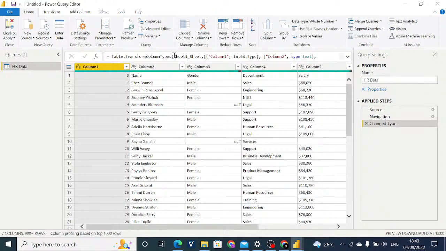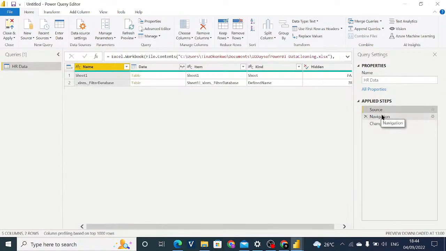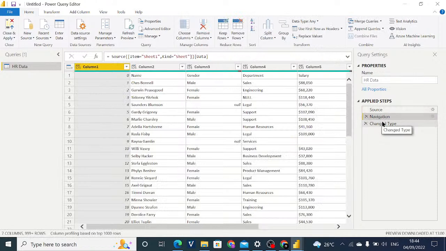And then you see automatically it changes here as well as HR data. Also, beneath the properties, you can see something called applied steps, and you can see that steps have been taken for you already. Now, Power BI is going to assign steps for every process you take. For everything you do in Power BI, interacting with your data, there's going to be a drop down of an applied step. So this is where Power BI will start from.